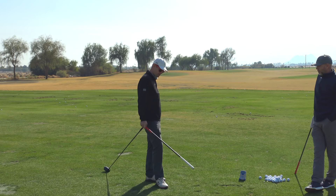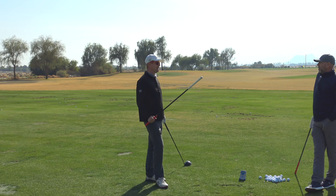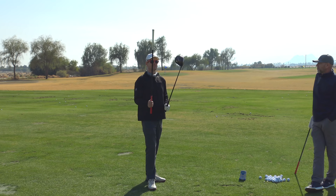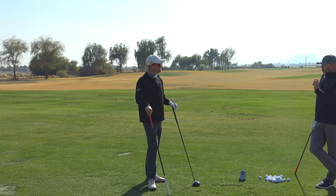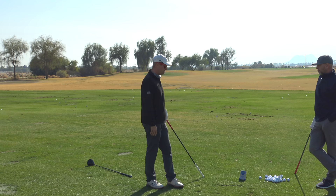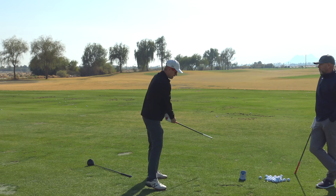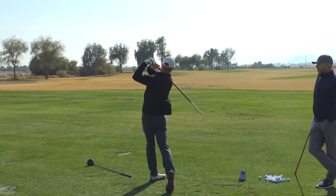There's an Amazon link if you want to get the swing radar — it makes a great gift, just like the Golf Stick Pro. One thing I wanted to ask Jay: for some reason I'm able to get the Golf Stick Pro going very fast, but I have some kind of throttle that slows me down with an actual golf club. I assumed the GSP was lighter, but Jay tells me it's actually a little heavier than my golf club. So the transfer should be there — it's normally a technique issue rather than a lack of speed.